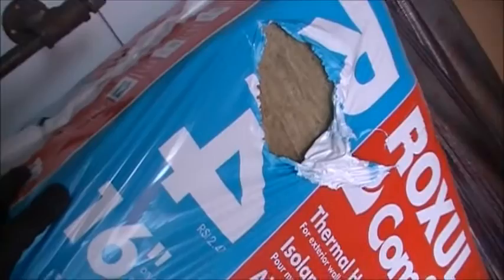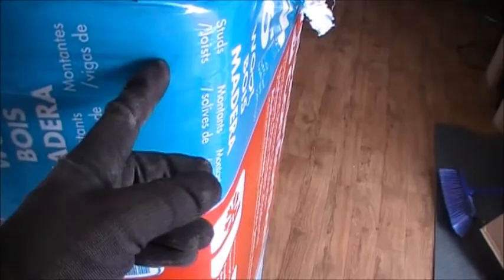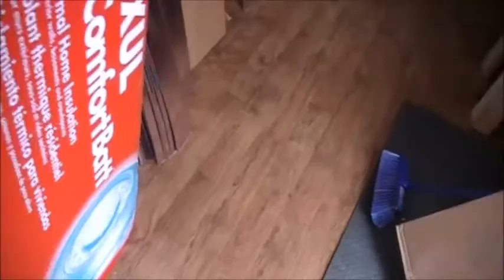The rock wool I'm using is R14, 16-inch centers. How I've been doing it: when it's unpackaged, I take a level and just put it to the width of the level — about one to two inches wide — lay the level on there and use a knife to follow the level all the way down. I usually do two at a time; it makes it faster and it works perfect. There are 12 batts in here, 47-inch length, 15 and a quarter inch width, and three and a half inch thickness — which is perfect for the space under the trailer.